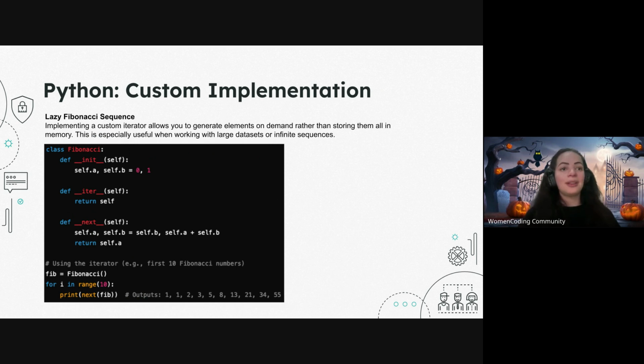Another interesting idea that I found is that you can also work with generators, where you generate the next element and check which one is next, like Fibonacci. It could be a collection of infinite elements, right? Interesting.